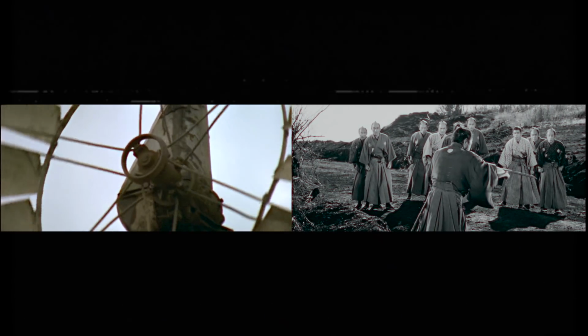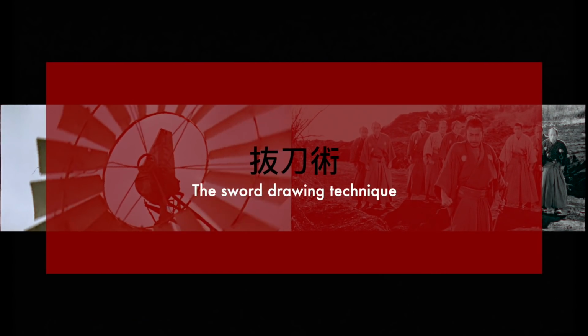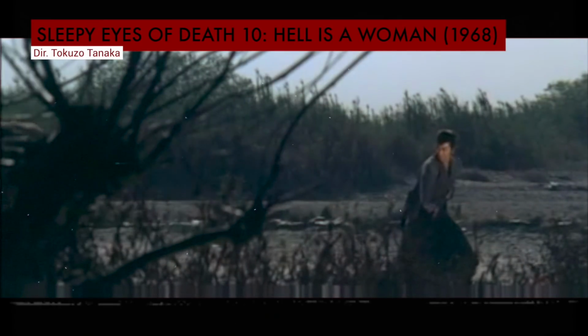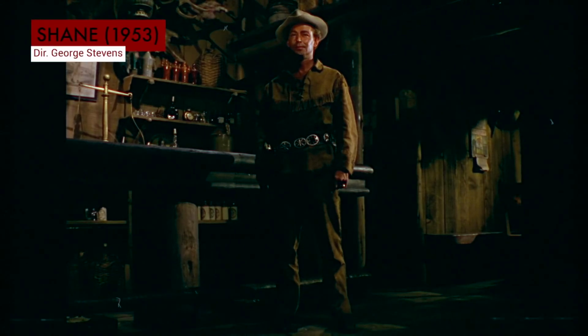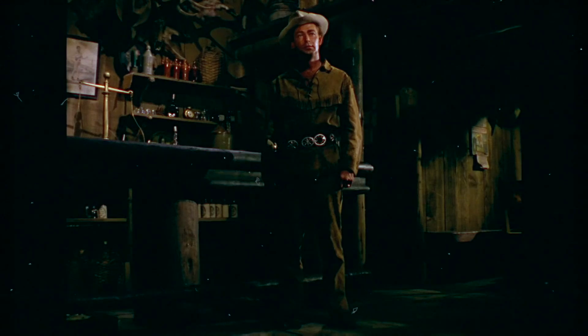See the similarity? This is called Batojutsu, the sword drawing technique. Basically, quick draw for swords. The origin of the technique is convoluted. One version says it was a technique used by samurai to counter assassination attempts. That's not to say Western quick draw is inspired by Batojutsu. He's Shane, doing it before Kurosawa.